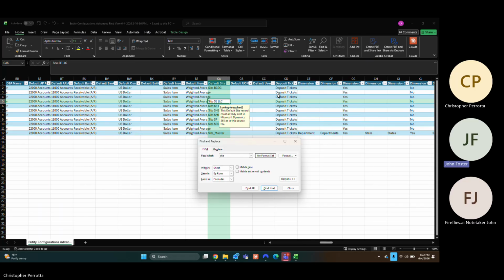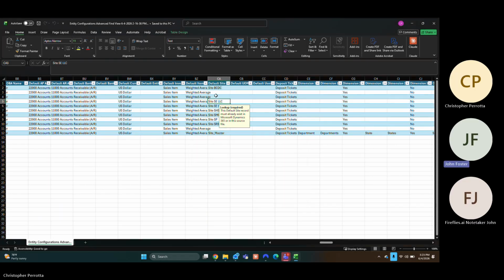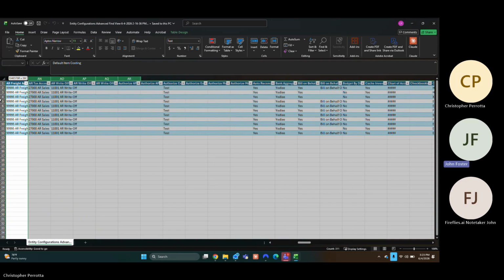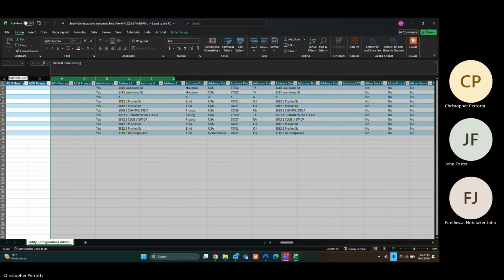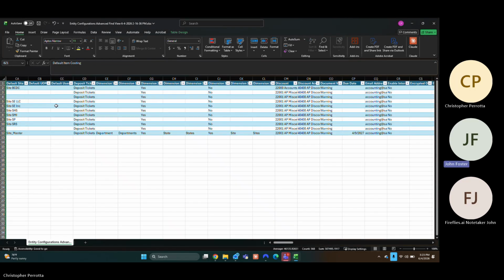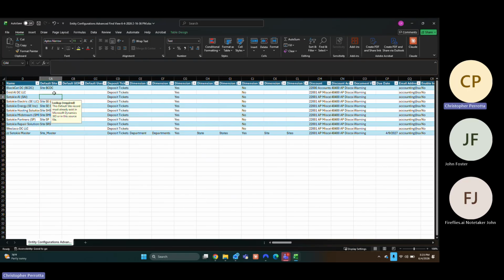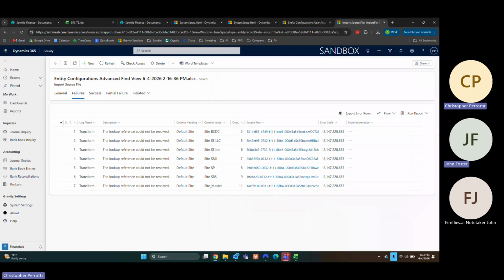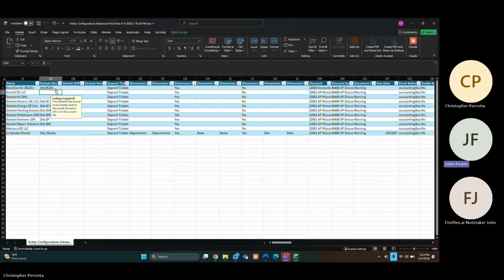I name them something relevant to the company, whatever the 3 or 4 characters you used. But they need to exist before. So do them there, and then we'll add them in Gravity first.